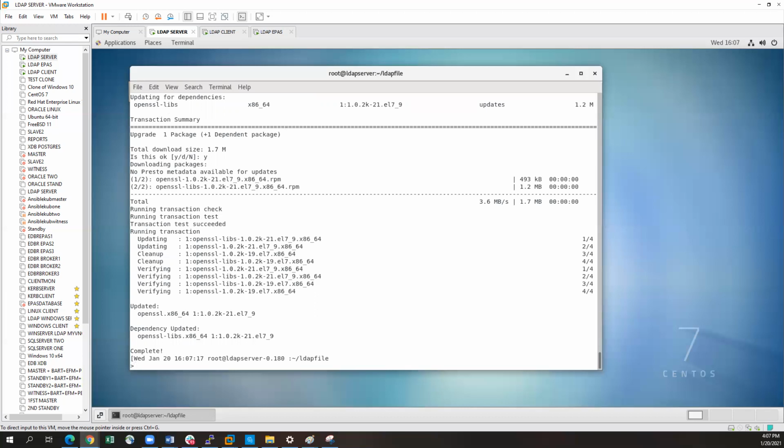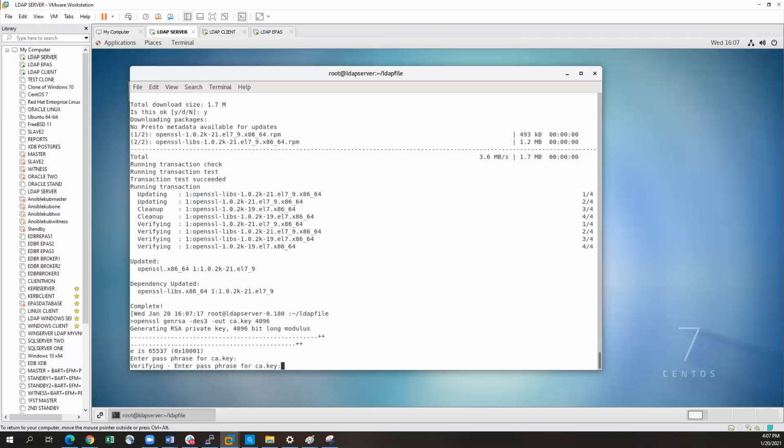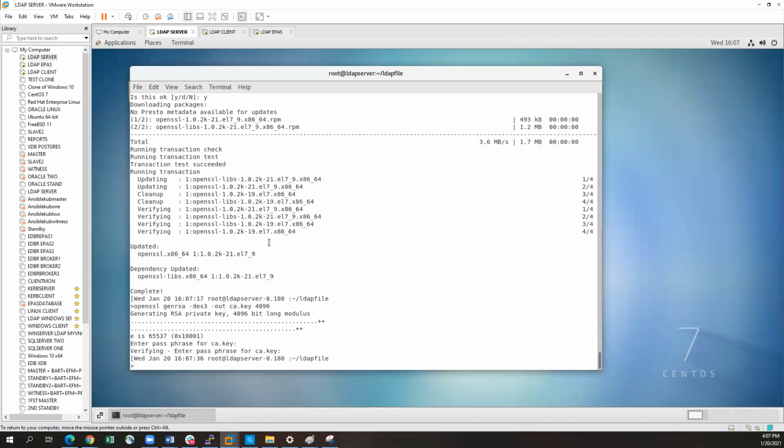With OpenSSL installed, we're going to create a private key. So we use OpenSSL to create a private key. We put in a passphrase and repeat it. That should be fine.